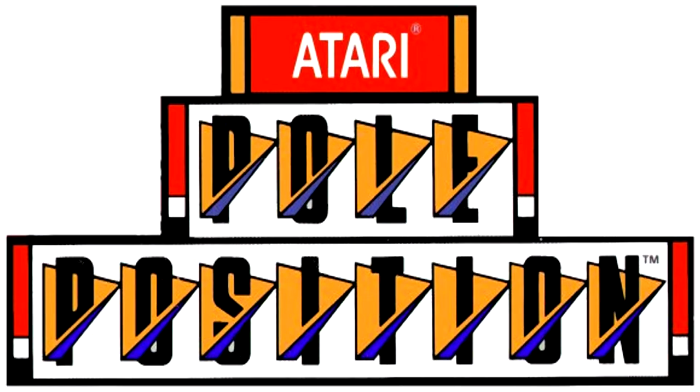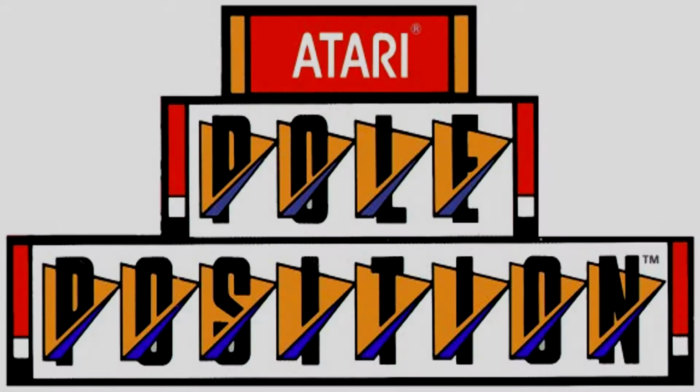Now, Pole Position came out in 1982, and it was developed by Namco, the same people that brought you Pac-Man. And now Namco also published the game in Japan. In the US and North America, it was published by Atari, who was really popular at the time, of course. This is the early 80s.